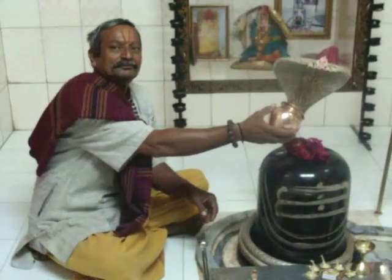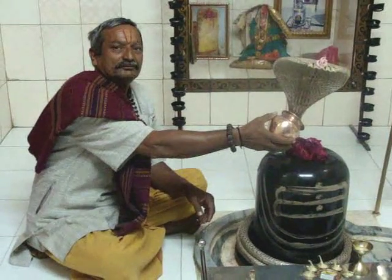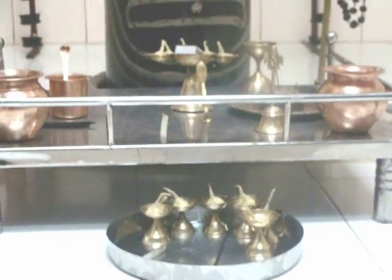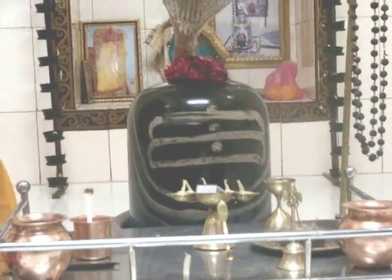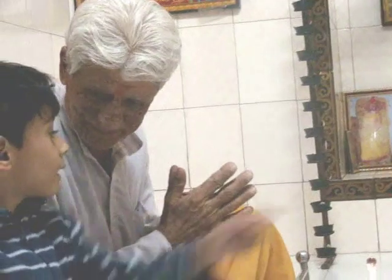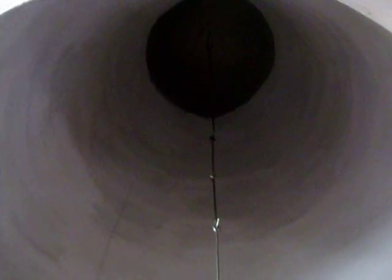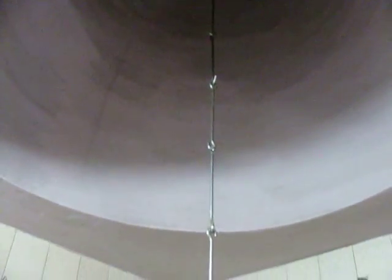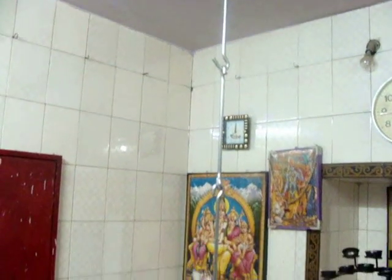In this video, we will get to see an evening prayer at Lord Shiva temple. You can see the deities and the priests are worshipping Lord Shiva. This is the initial stage before the prayer, where you can see the lamps, oil lamps, and this kid is worshipping Lord Shiva. He's curious.